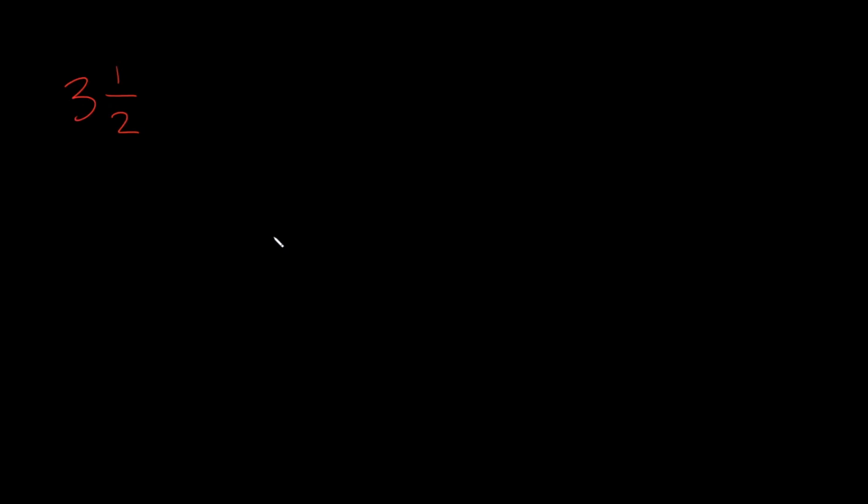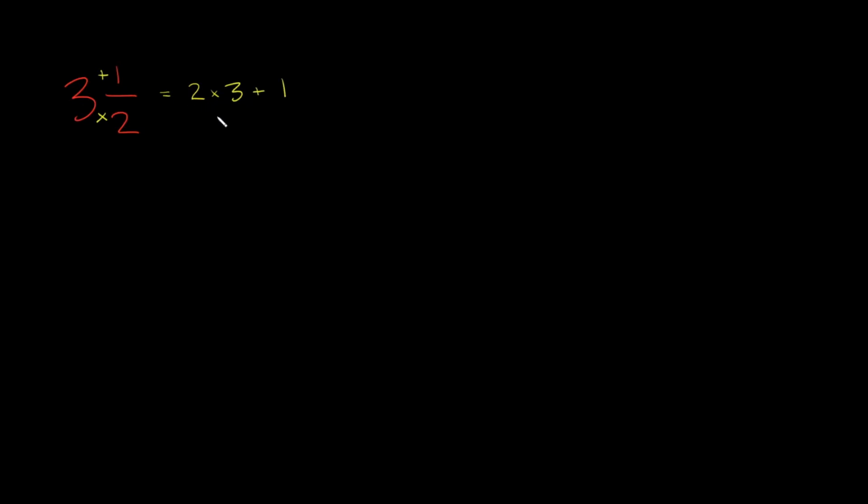Okay, well, there's actually a pretty easy trick we can do with these. So all we're going to do is multiply these two numbers together, and then we're going to add these numbers together. So let me show you how that looks. So again, we're going to multiply these two. So we're going to do 2 times 3, and then we're going to add 1.